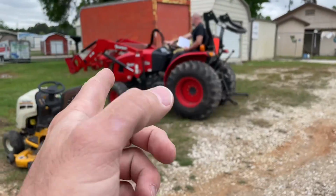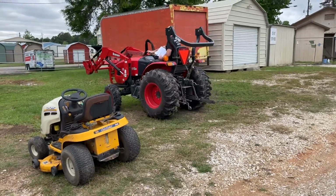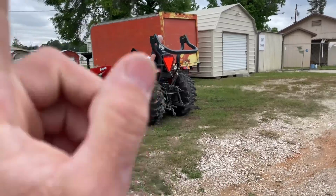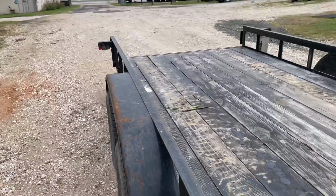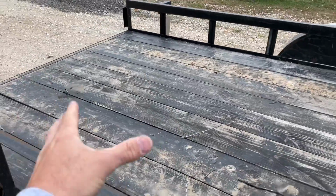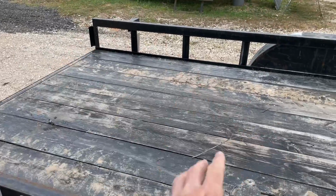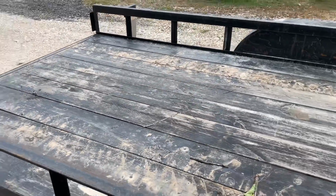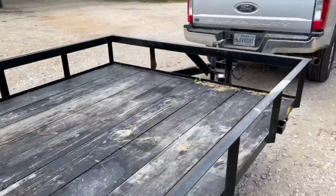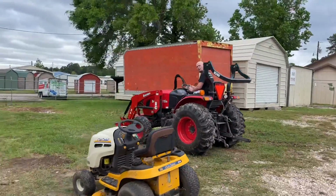Now, he is going to fix that hood because you see how I bashed that thing to hell. And it's going to be hard to go without a tractor. And then this little thing over here. How neat was that to learn there's a secret in loading and unloading a tractor? I'm the kind of guy to always just undo all that and do it the hard way. All right, thanks again, brother. No problem, man. You have a good day.